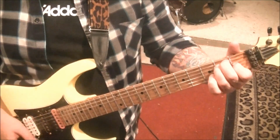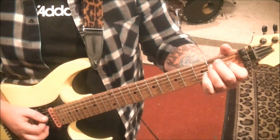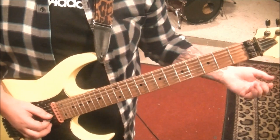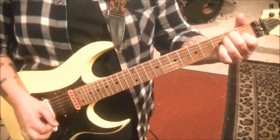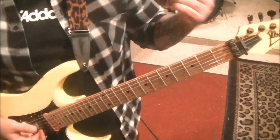I'm losing it now. Twice there. Open G, upstroke on open high E. So it is in there. That leads you back in, by the way.